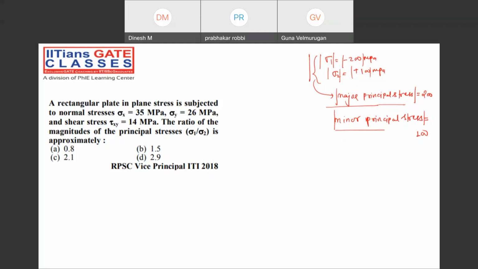Now let me know once it is finished. Again, we have the sign convention for Mohr circle. I told you in SOM many sign conventions are there, but in only one chapter you need to ignore the sign convention, and that is slopes and deflection. Apart from it, in all other chapters, whatever sign convention is there, you need to follow thoroughly.